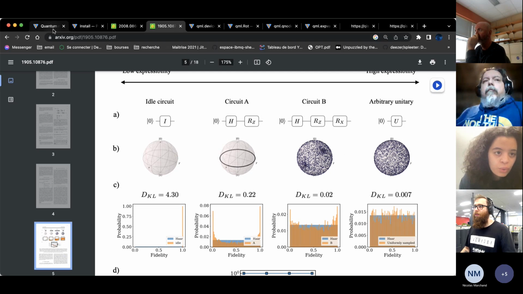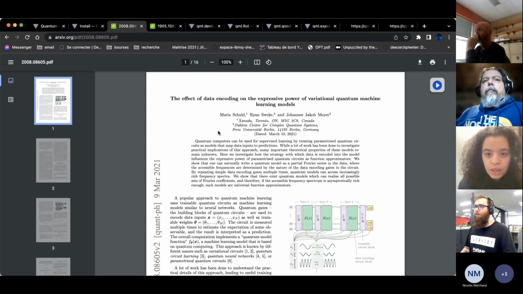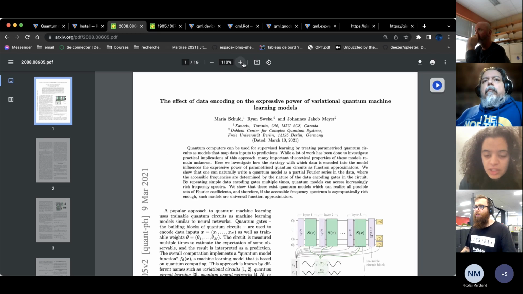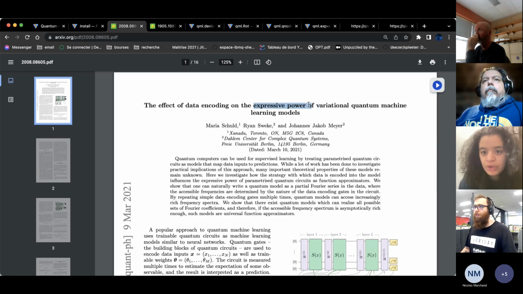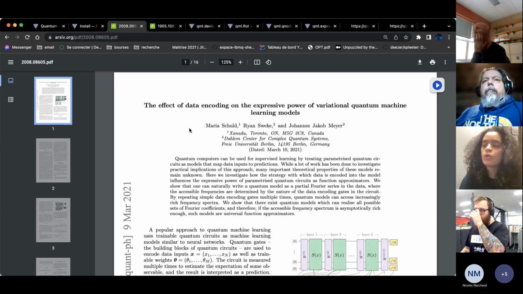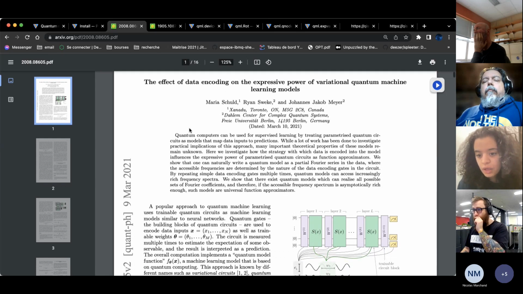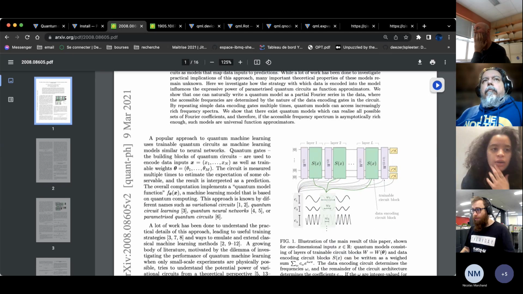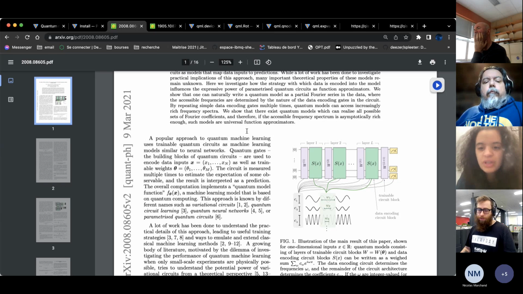So, in short, what the paper that we looked into with Marco last time was talking about is actually the expressive power of models, and a way to quantify this expressive power using Fourier series. Basically, the gist of it is that depending on the number of layers that you put and the coefficient, you're going to be able to fit functions expressed as Fourier series up to a certain degree. And we can see that in the notebook too.